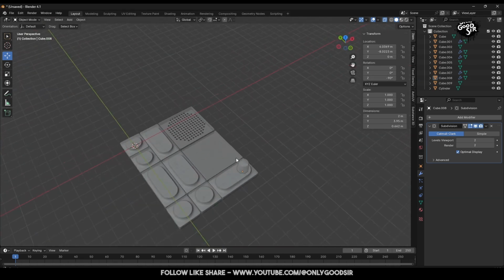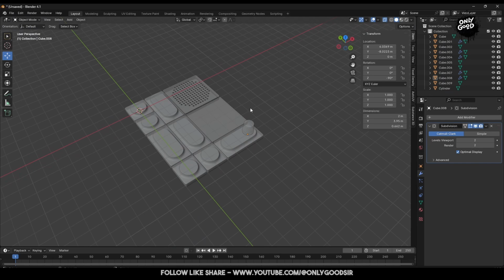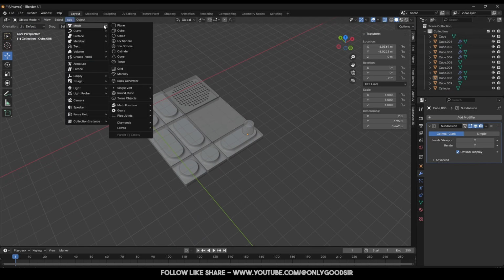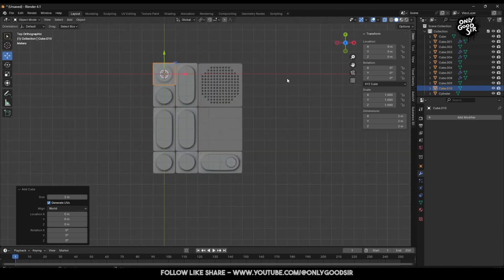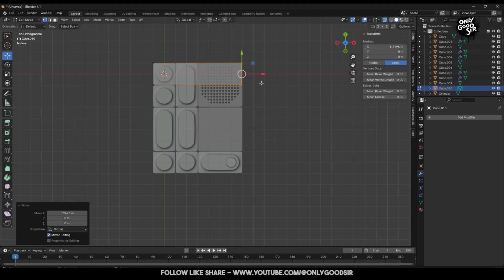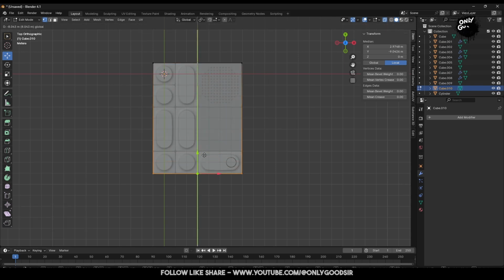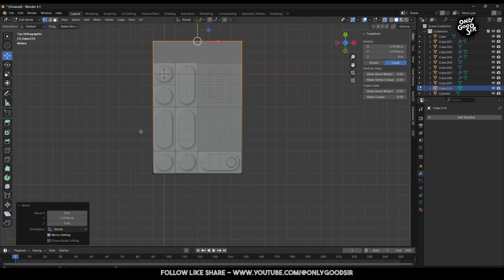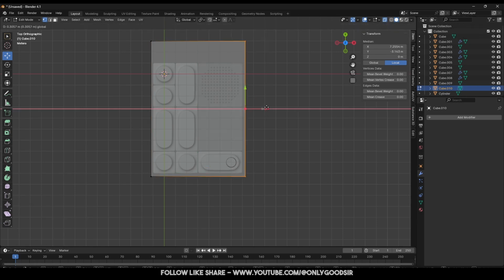There we go. Let's just box them in. So let's just put them in a little case. So we can just use a mesh and a cube. Take a look at it from above. Tab. Just kind of scale this to fit. And then just go up a tiny bit so we have a little border. Now you can choose to actually, if you want, say, one side to have a big border or like that. You can choose to do that too. Entirely up to you how you make this case. I'll leave it like that.